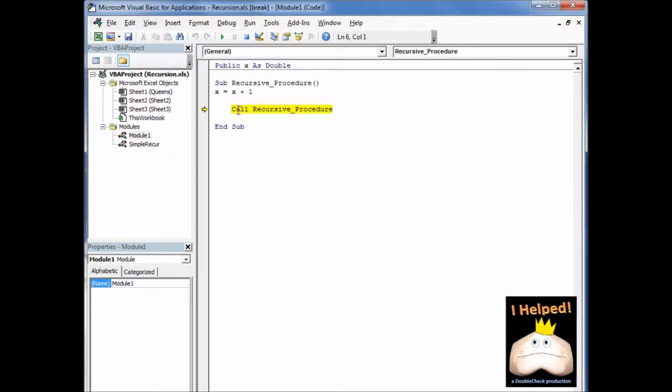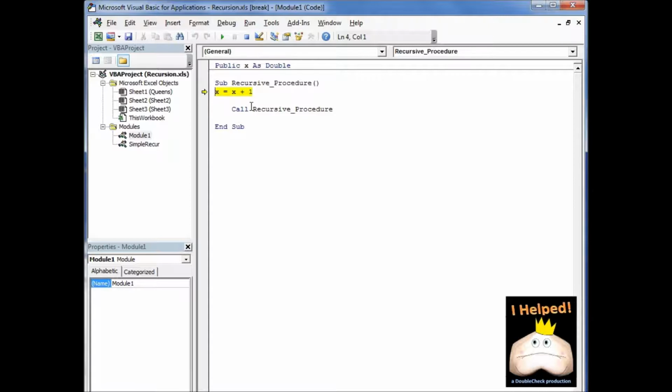We go here, and whenever we get to this portion of the procedure, notice that what's going to happen is that the current procedure being executed is going to stop or pause, if you want to think of it that way, be put into the stack, and it's going to go to this new instance of the procedure. And we keep going and going infinitely or until we run out of room.